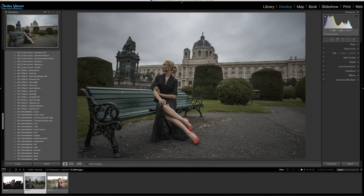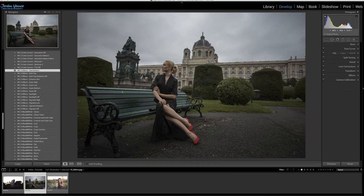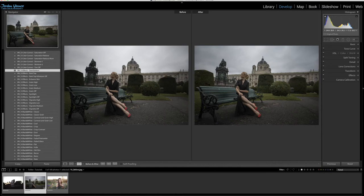To enhance the subject and background, I'm going to darken the lower area of the image. I'll go to effects and choose 'dark bottom,' which darkens that area and creates a really nice cool dark feel to the photo. So here's the before and after — it's not a drastic change, but it makes the photo look a lot better than the original.